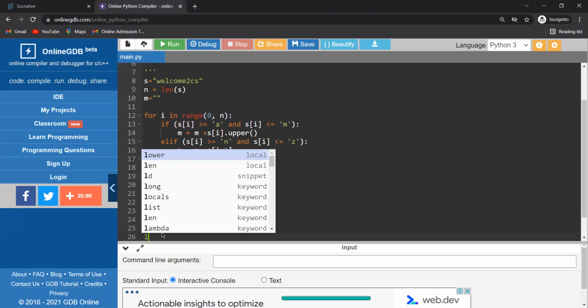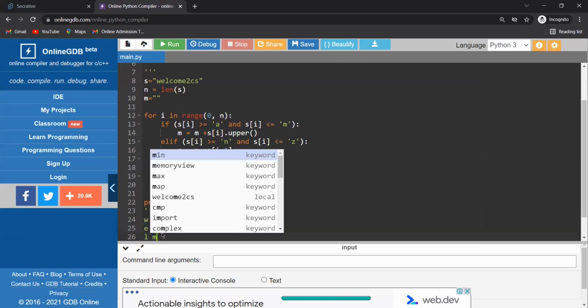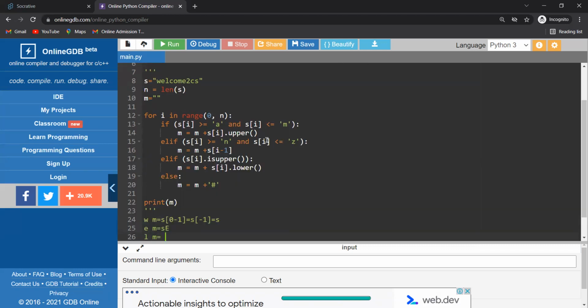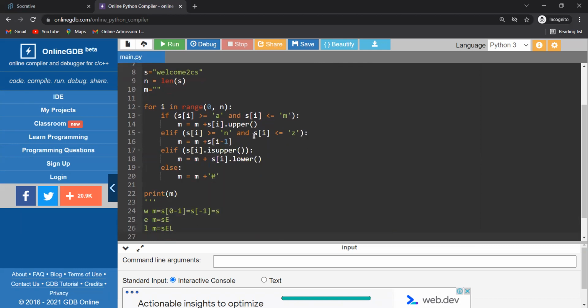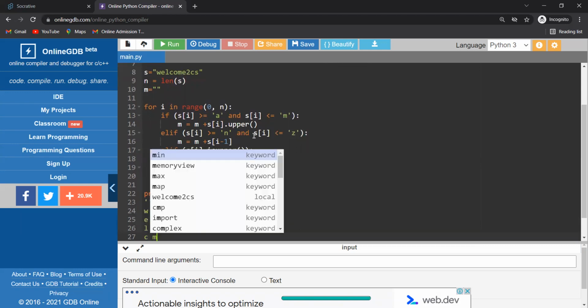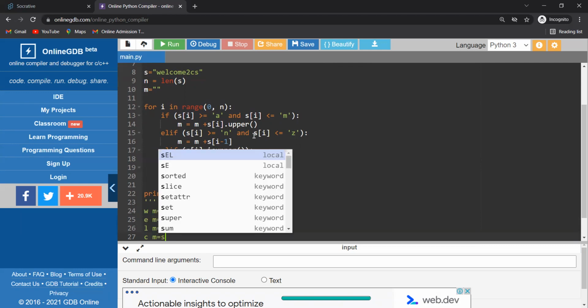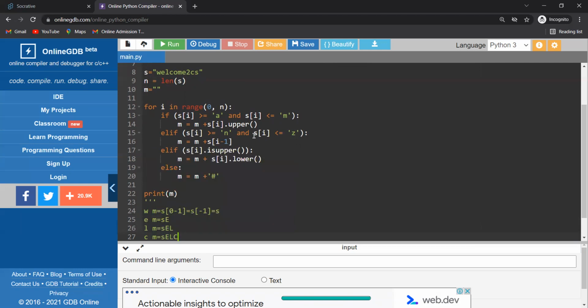Now we have L. L is in J K L M, so L M is here. So we can write here S in small, then A L. Okay, and then we have C. So C is also the same, and we can say M equal to S, capital E, L, and C.